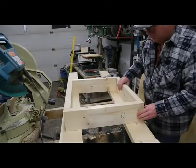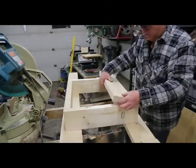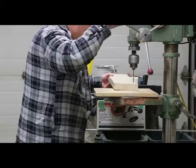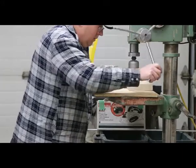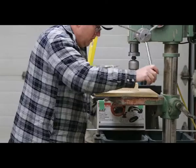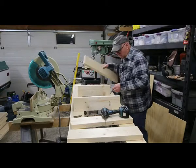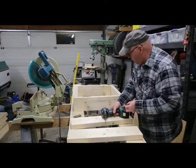So I'm gonna put this together first, but what we're gonna do is we're gonna do some pre-drilling here so that when we put our screws in, it's not going to split the wood. Alright, now it's just a matter of screwing it together. Couple screws.